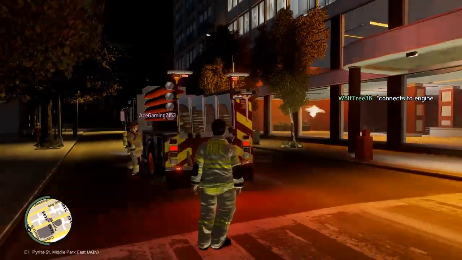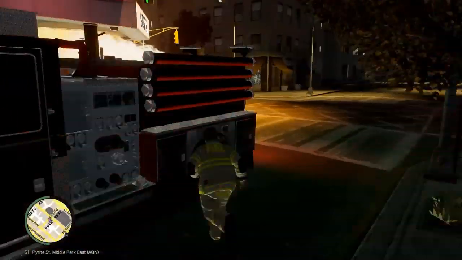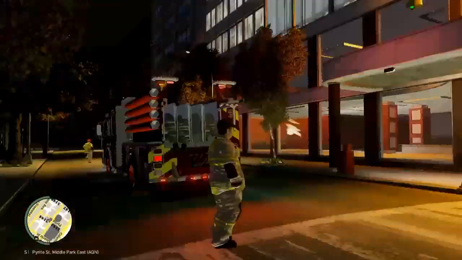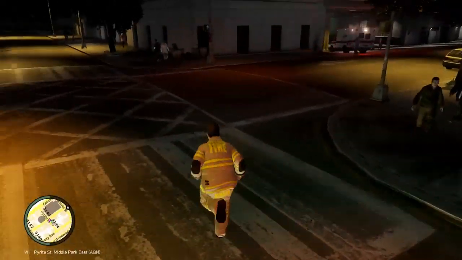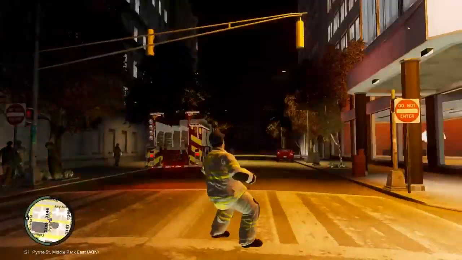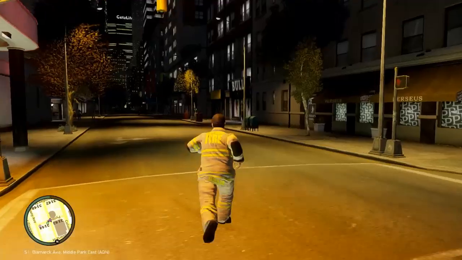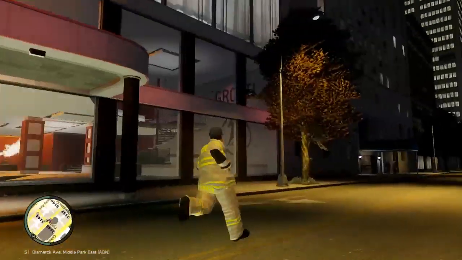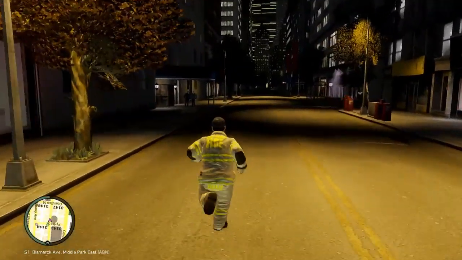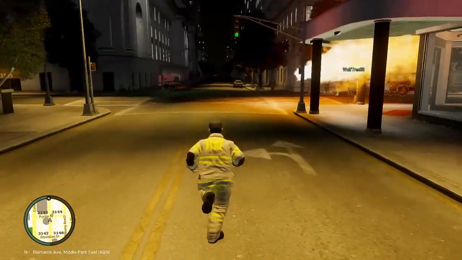I'll connect from the engine to the hydrant. 10-9. I'm looking for the nearest right now. Alright. You might need to get mutual aid from station 3. Car 201 to fire command. Fire command. At this point, I'm not seeing a hydrant near us. We have heavy fire on the Albany Ave side.